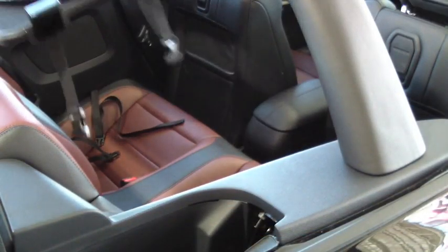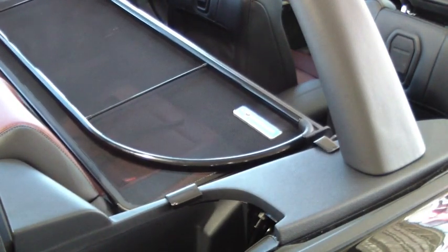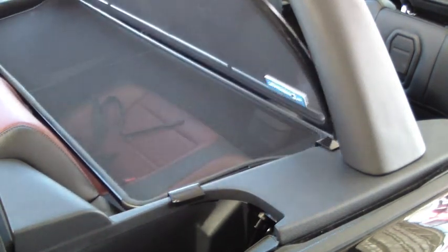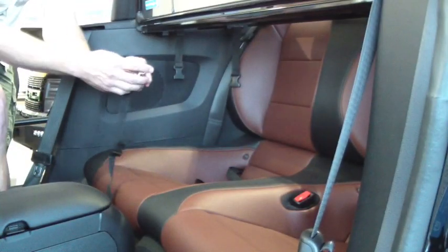This is a close-up view of how the brackets sit on the side trim panel. They just sit on the side. One sits close to the light bar and the other sits back where the boot cover fits. This wind deflector will work with your boot cover.